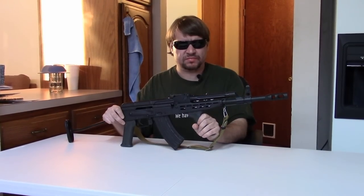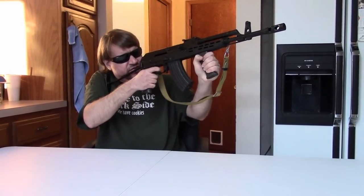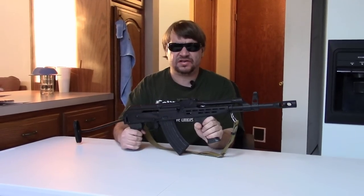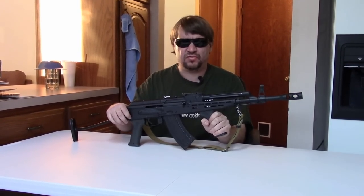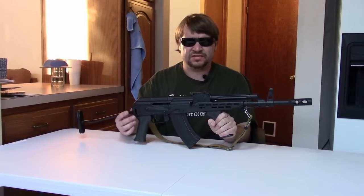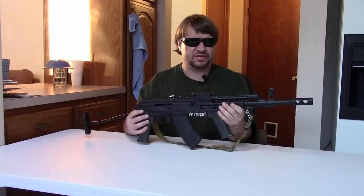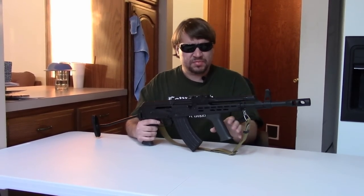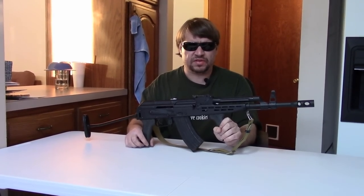I really think this is an underappreciated, under-acknowledged gun. If you find one of these TGI FEG guns — since there are no pre-ban AMD-65s — this is the closest to an all-original, all-Hungarian AMD-65 you can get, and I think it's a really cool and interesting AK variant. When I buy one of these it's not for long-range shooting or comfort or to scope — no way. This is a short, compact gun, just a little bigger, longer, and heavier than say a Krinkov or an AKS-74U. We're still firing 7.62x39 because that's just what it came out in. These days they're bringing around $780, so if you see one for under that it's a good value.